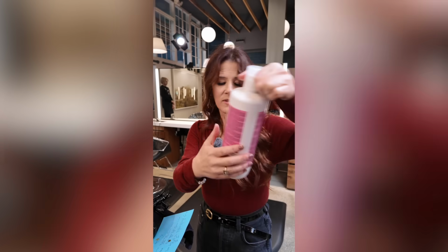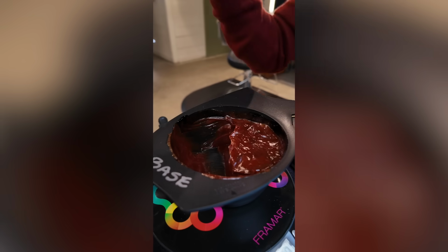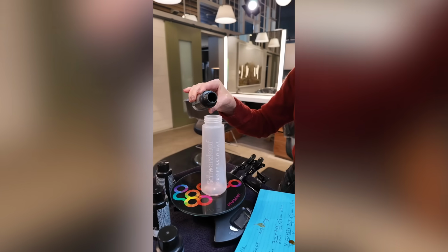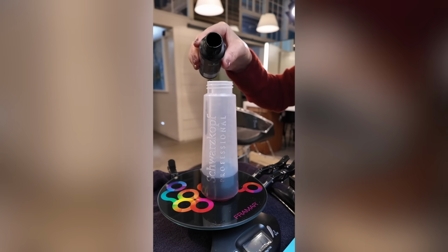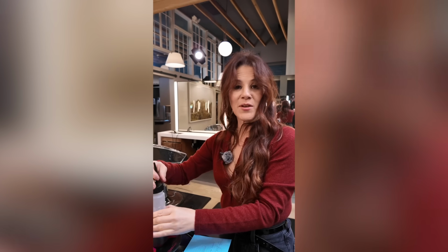I'm gonna use my 13 volume Vibrance lotion again. I love it. It's not drippy, it's perfect. I'm obsessed. 757, 755. I'm gonna use gel, but I'm gonna keep it close to me, and I'm gonna do it as soon as I put on her base color.